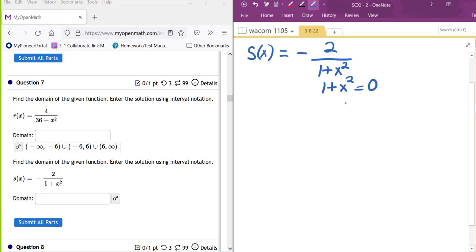So we'll subtract a 1 and take your square root. So it will be x equals plus or minus square root of negative 1. But remember, this is an i. So this is a complex number. And we weren't even starting with complex numbers. We're starting with the real numbers because you can't see complex numbers on the rectangular coordinate system.